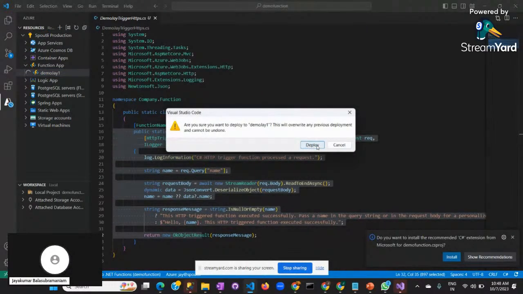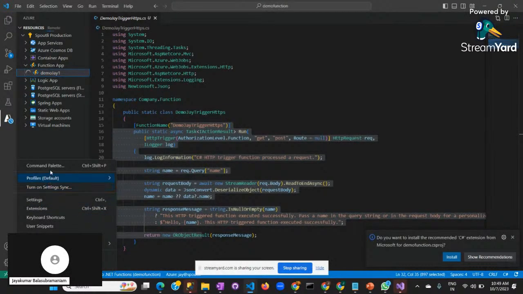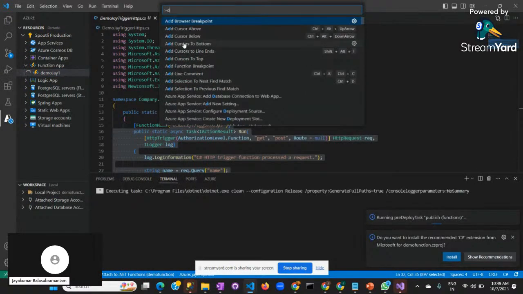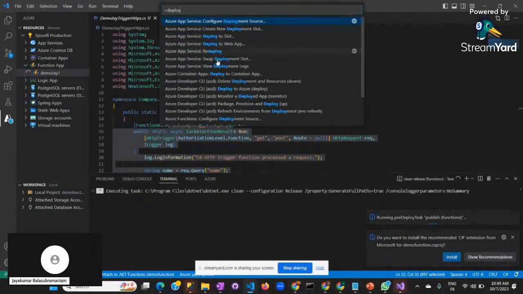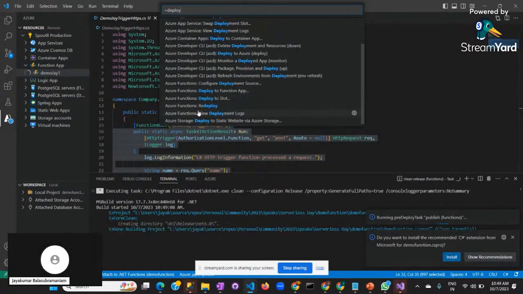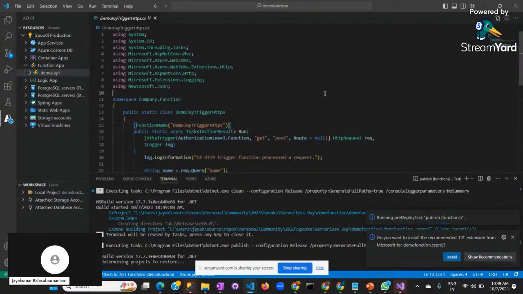You can deploy to function app with this option also, but I'm just using the IDE options. It is deploying it.